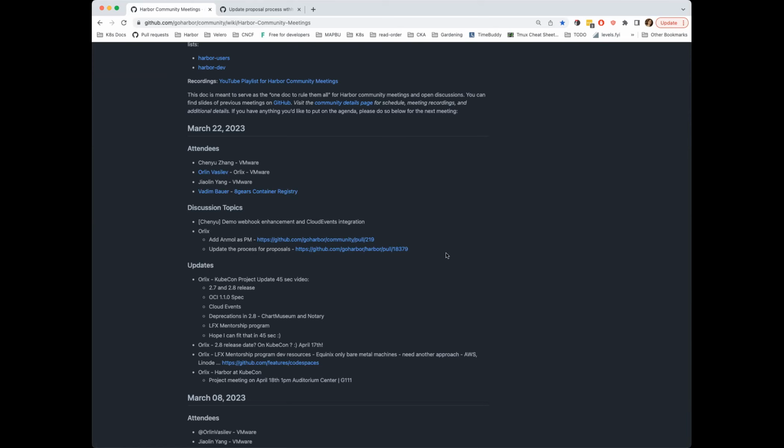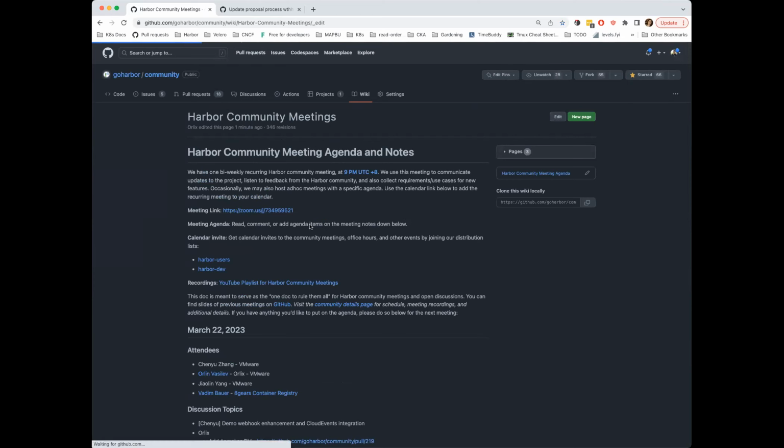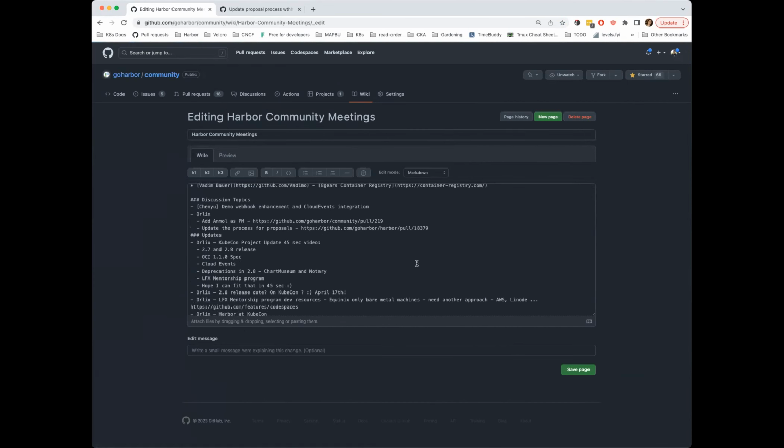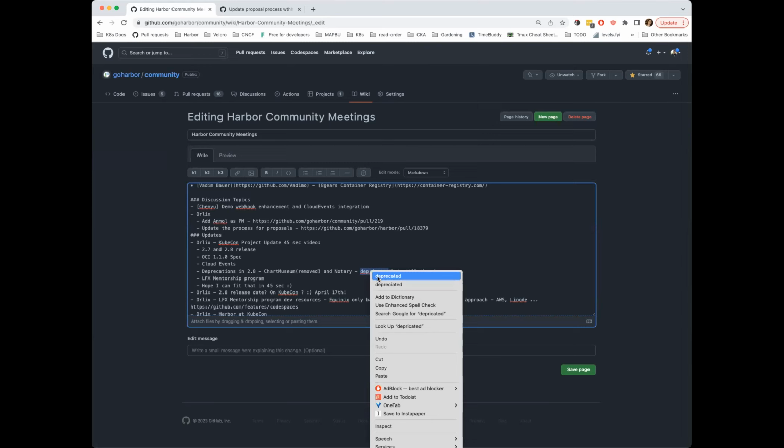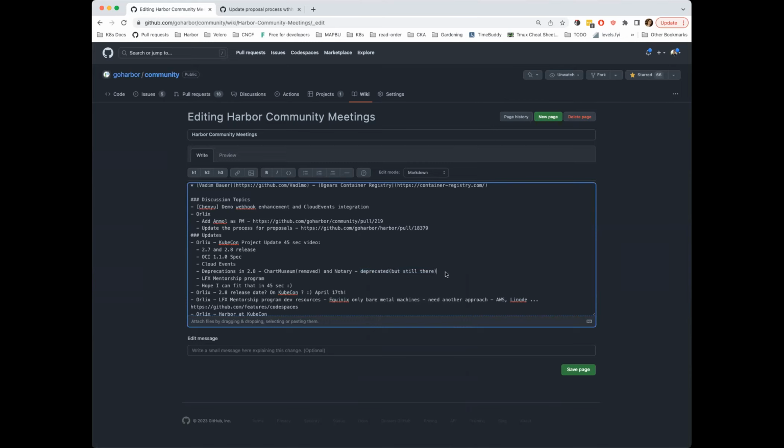But in 2.8, ChartMuseum is totally removed, while Notary is still here. Maybe my suggestion is we can mention that ChartMuseum is removed in 2.8, and the Notary deprecation was announced since 2.6, right? Something more clear.